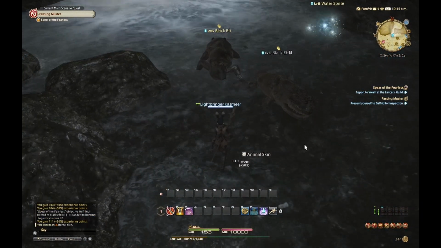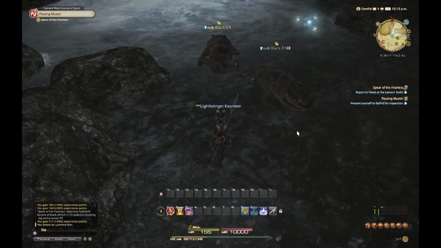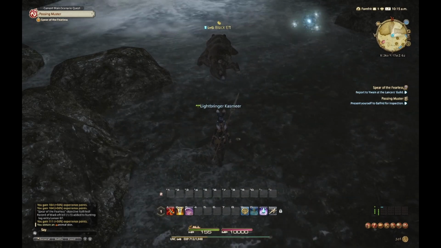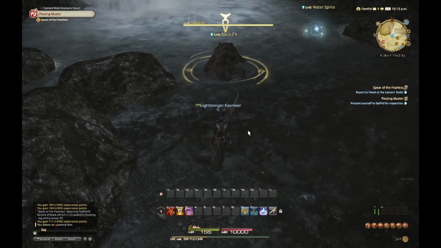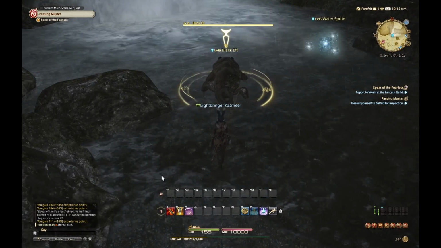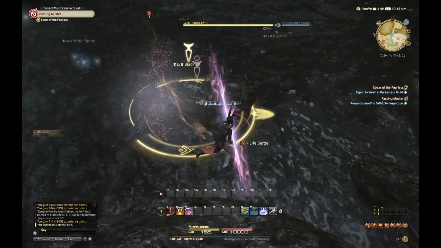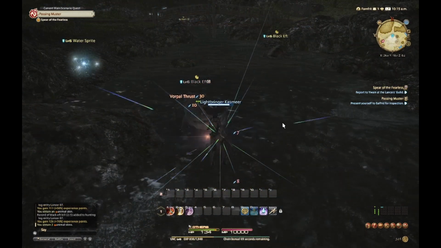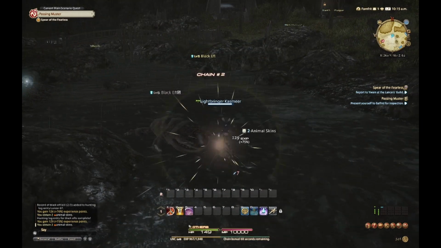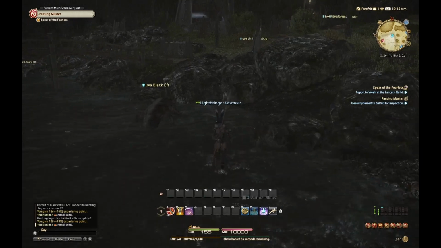Now that triangle-like shape in front of him, that was an attack, and if you don't want to get hit by attacks like that, you have to run out of the area of effect. So you have to run out of that kind of glowing area there. And we got the hunting log for those creatures.